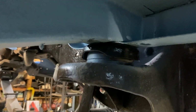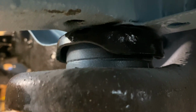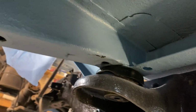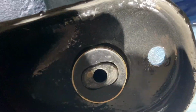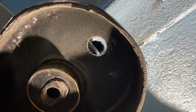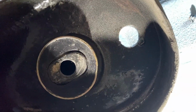All right, we're putting cab mounts in today. I got the upper portion in with the metal piece on top and the rubber piece underneath. And before I put this piece on the bottom up in there, there's an alignment thing that we need to look out for. So you don't just shove the bolt right up in that hole. You need to align. This other hole is here for a reason. The reason is because there's a hole up in the frame of the cab that needs to line up with that. And we can see right now, this one doesn't line up.